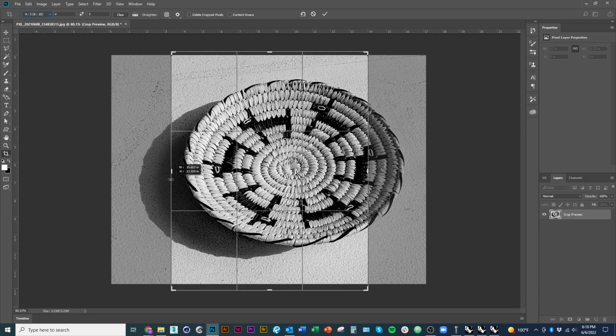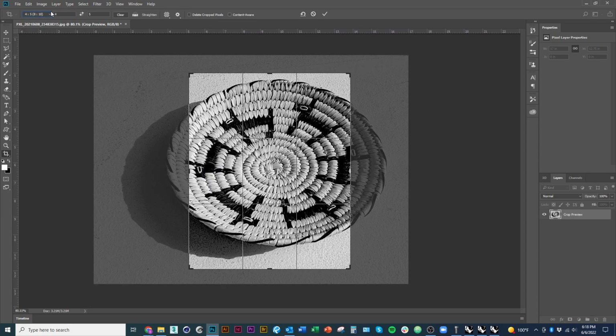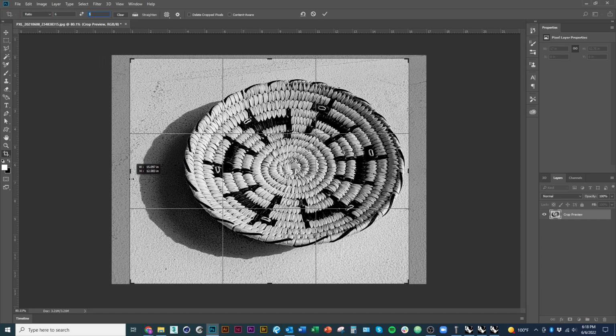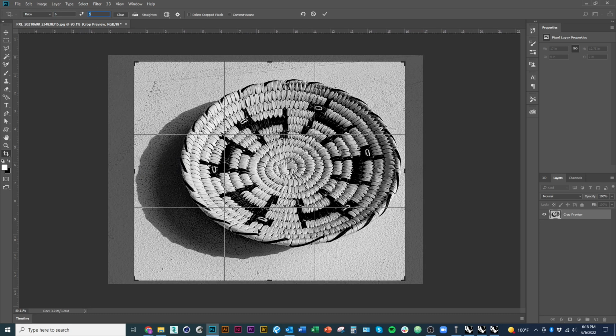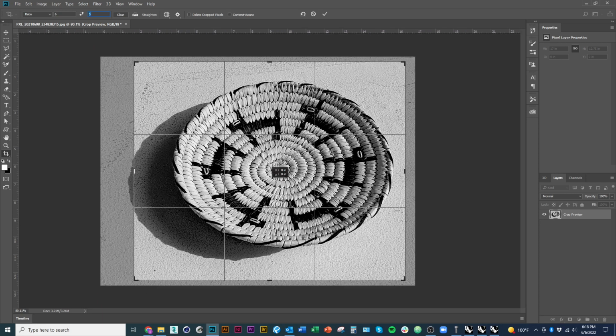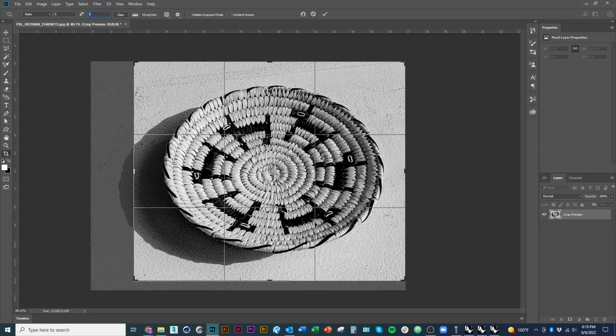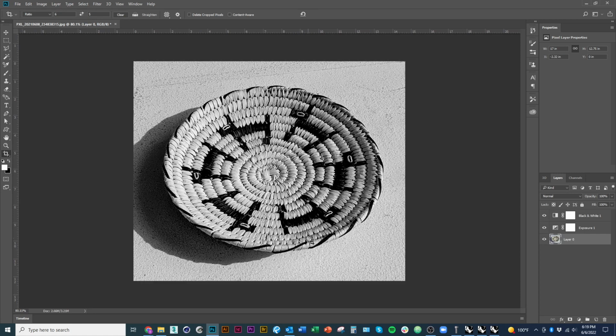Up here, I can also set a ratio between the height and width of the image. That will mean that it keeps it constrained. And I can also set a dimension here between the height and width. Again, that'll keep it constrained to a certain proportion. And then I can also grab the image to center it here. When you're done, just press Enter on the keyboard. And there you go. So we've cropped it and repositioned it at the same time.